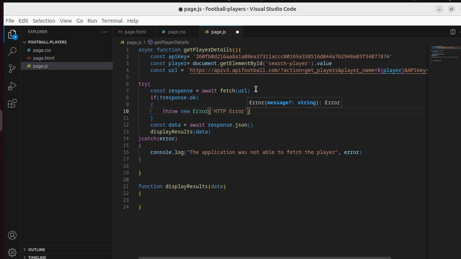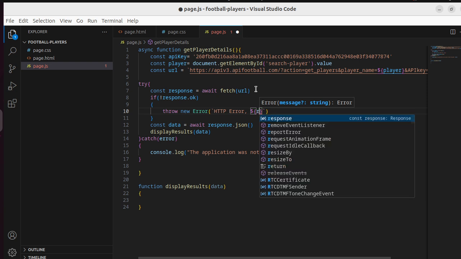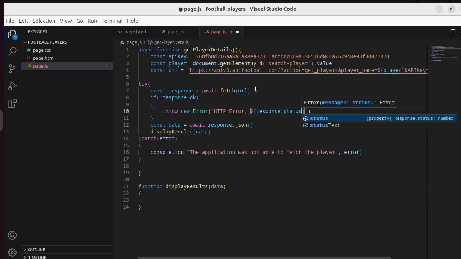And then we can specify the error itself by using a string literal, response.status, responding with the status of that HTTP code. So from there you continue now to the data, where we'll be displaying our data.